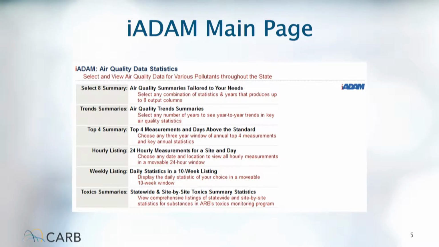In the next few slides, I'd like to highlight some of the web tools that we have available on our IATM website for you to interact with the regulatory quality data and statistics. This slide here shows the IATM homepage. And these boxes on the left are different tools that we have for accessing various air quality statistics and data. For the interest of time, I'm only going to highlight one of these tools for you today, and that is the trends summaries. But I fully encourage you to check out all of these tools since they're all really powerful, and you can really do a lot with them.